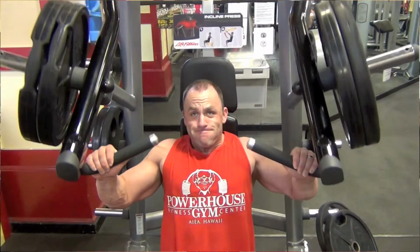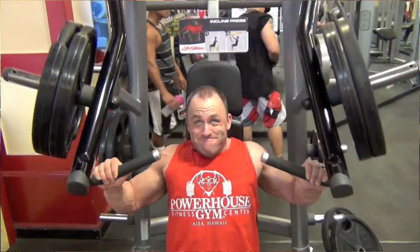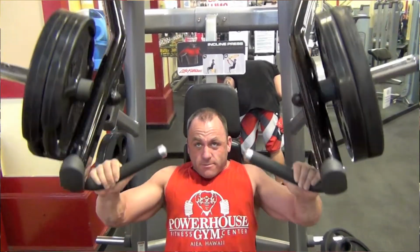Last thing to finish off the chest, do an incline hammer press, heavy weight, lower reps to try to really tax out the upper chest. Sometimes I'll do a lot of reps, but here lately, I've just been doing around 8, and I've been feeling a really good pump in the upper chest, so I'm sticking with that for now. Once that wears out, I'll start doing sets where I do like 3 sets of like 20 reps. You know, whatever feels good at that time. But it's just an extra exercise on the upper chest so that it can grow and catch up with the rest of the physique.